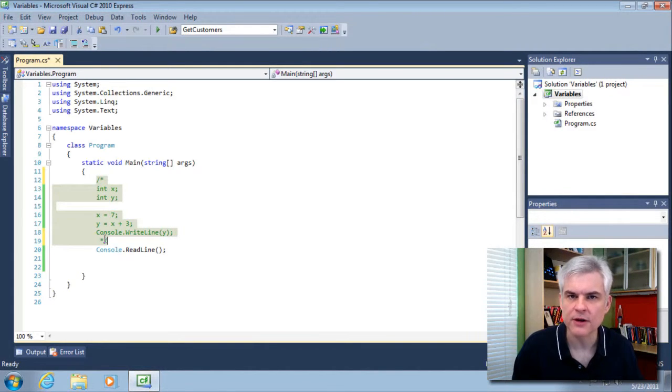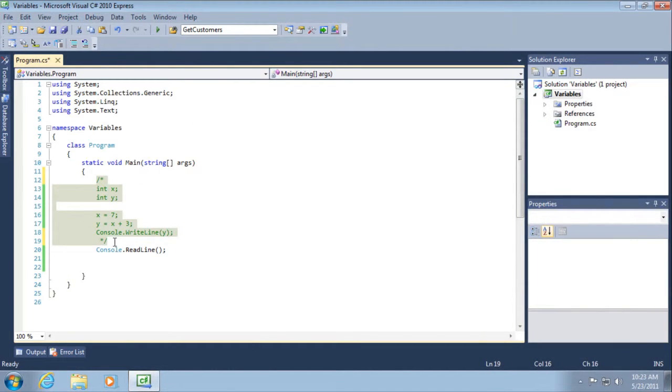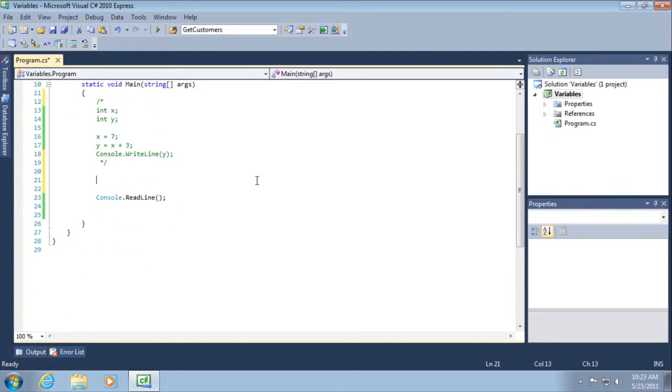Now we still want them here for reference, because if you want to open up this and follow along, you'll want to see what I typed. So that's why I'm commenting these lines of code out. I typically do that instead of just deleting lines of code until I'm 100% sure that the new code actually works. Okay, and we'll come back to that notion a little bit later. So what I want to do is create a second example using a different data type. So follow along again, please.